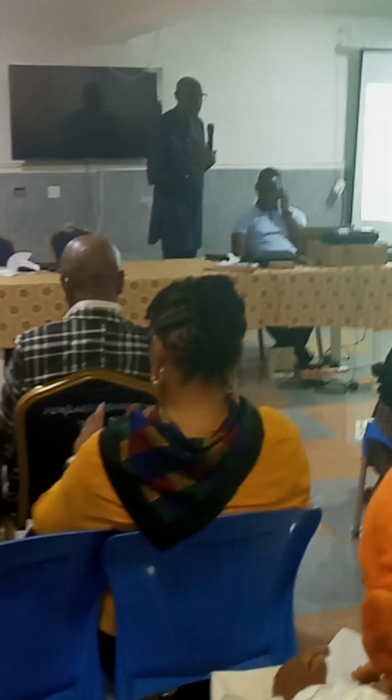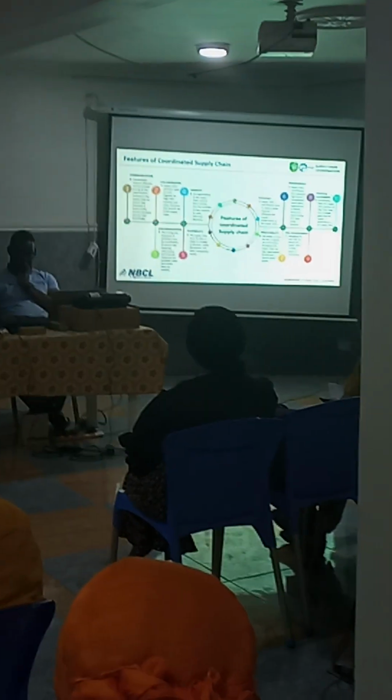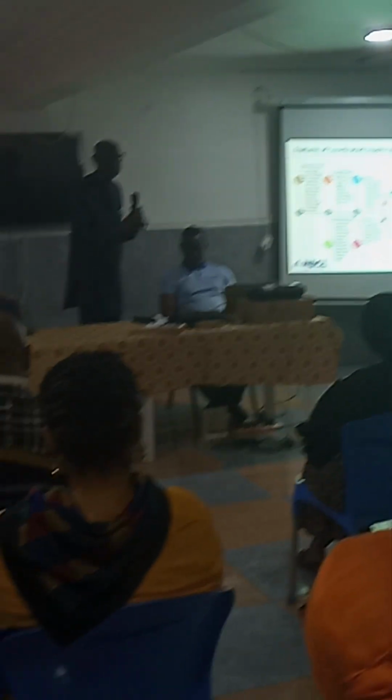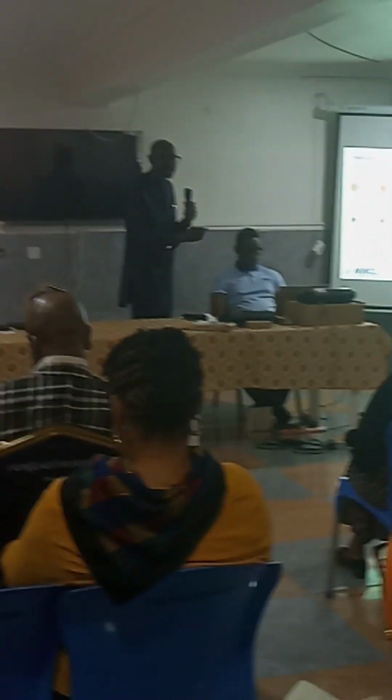So the visibility is such that if you're a supplier, your retailer knows that this is the price. But maybe you have extended a discount to a particular retailer, but you have the standard. When I go there, I can see what your standards are. So standardization is very important in the coordinated supply chain, because in most cases there are systems talking to systems. So you must have set the right parameters that will ensure that you are not shortchanging how the system works.